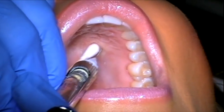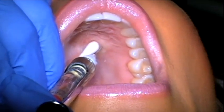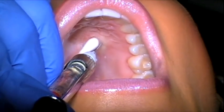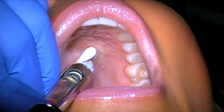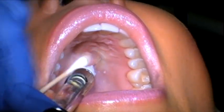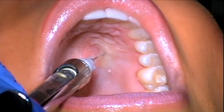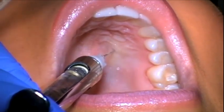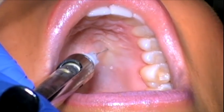I'm going to sneak the syringe in, give some drops on my way in, then contact, aspirate, and continue. You're going to start to see a lot of blanching. You have to go pretty slow on this one because we're going to end up depositing three-fourths to one entire cartridge on the palate. You don't want to give more than a third of a cartridge in less than a minute, so the rate is about a third of a cartridge per minute. I've already told the patient they're going to need to stay open wide for quite a while.